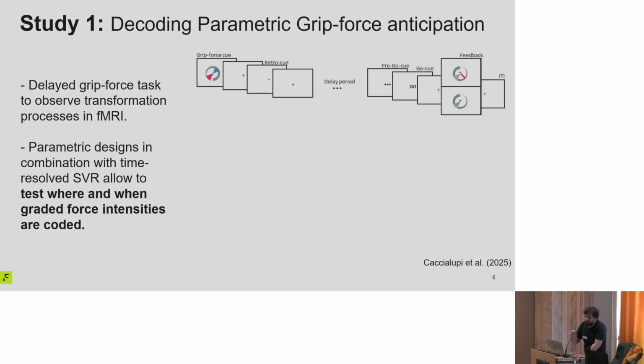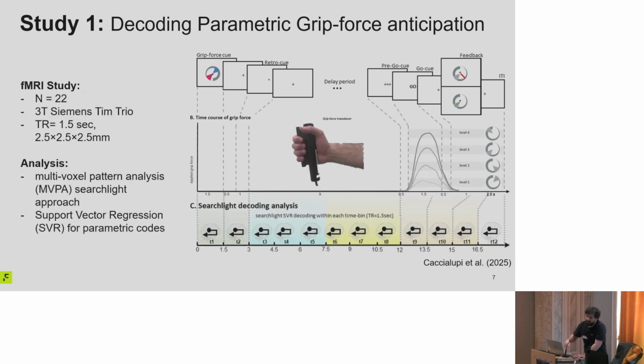Thereafter, participants waited for 9 seconds before executing the action, and they executed it upon the presentation of a go cue. Thereafter, they received feedback indicating whether they were accurate or not. During the full duration of the experiment, we measured the applied force from the participants by means of an fMRI-compatible grip force transducer, which showed that they didn't apply force at all before motor execution, and they were pretty accurate, with an overall accuracy of 67% in performing this difficult task.